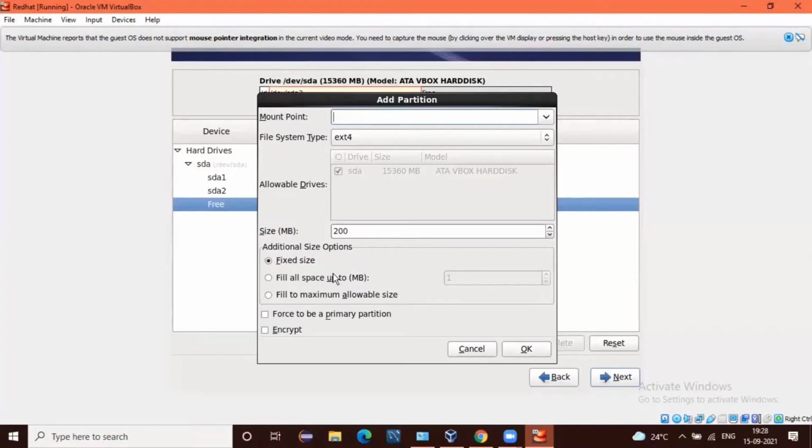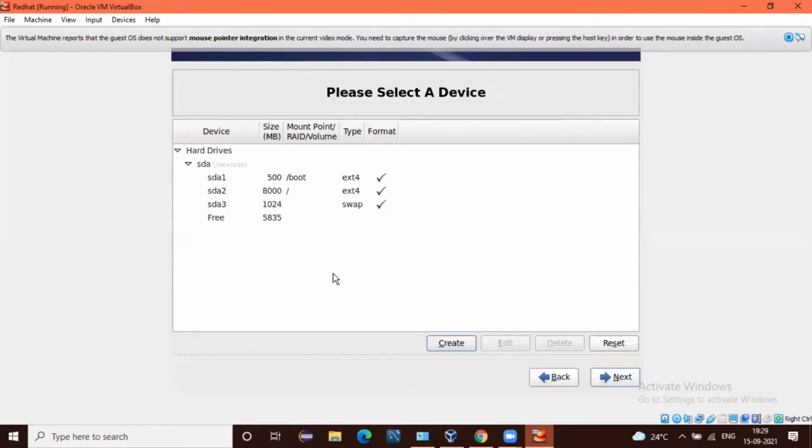And here is the next partition. The first one is the /boot partition, the second one is the / partition, which I have done. So here you have to go to the second field, and in the second field you have to use the file system type. You have to use the down arrow key, and here you have to choose swap. After selecting swap, for the size you have to give 1024, then come down, and in the last step you have to click on OK, enter.